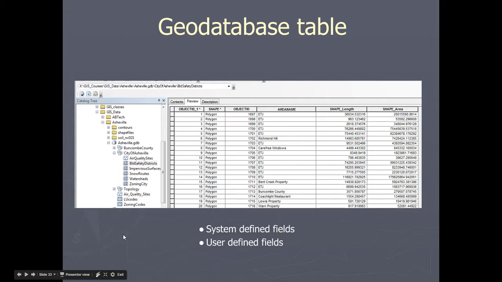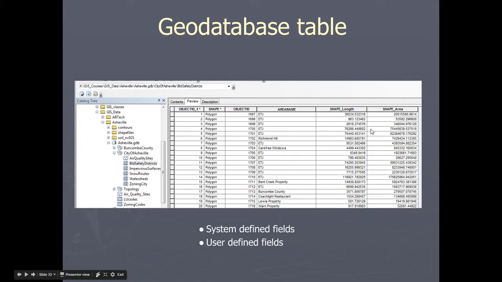If you have a line feature class, the shape length field is the length of the line. These fields are stored with the units of the coordinate system. So this data happened to be stored in state plane feet, and so this is perimeter in feet and shape area in square feet. You may see meters, and you may even see degrees, which can be a little confusing. We'll see an example of that.